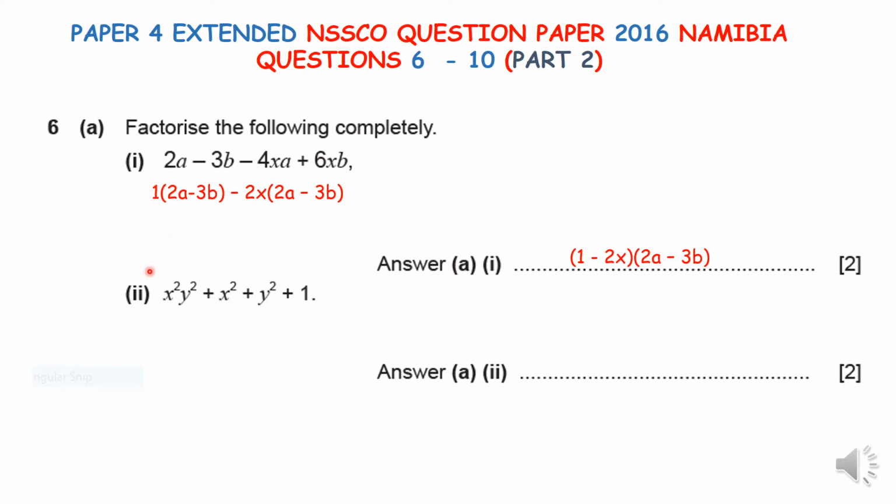And the following one here as well, you've got 4 terms. Here, x squared is common. So if you take out x squared, you're left with y squared plus 1. And obviously 1 goes in here. And that is why I put plus 1, so that you can see how we get to x squared plus 1 and y squared plus 1.